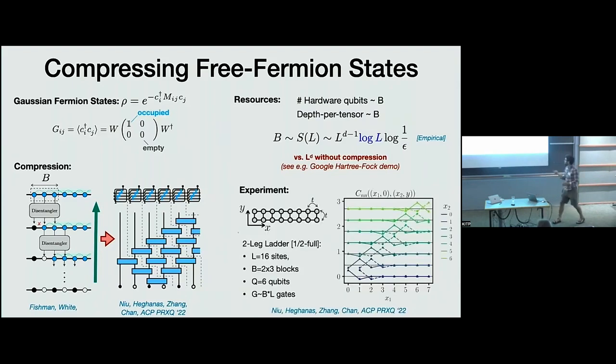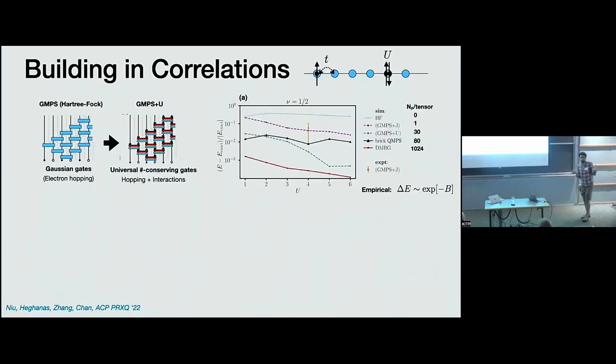Okay, so here's just a simple experiment on a 2-leg ladder. It's half filled. It has two 1D Fermi surfaces here, so it has quite a bit of entanglement. You can run this procedure using, let's say, 6 qubits to simulate 16 plus sites. You can measure density, or other kinds of correlations and actually get pretty good agreement with the state that you want to put in. Okay, so this is step one in solving an interesting problem.